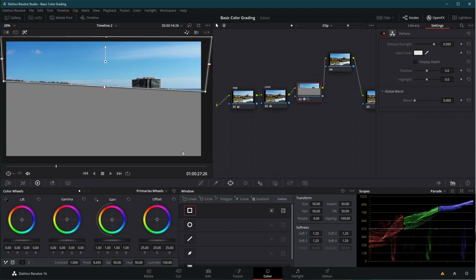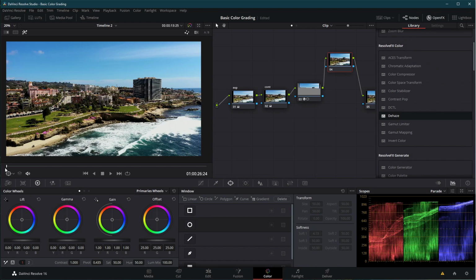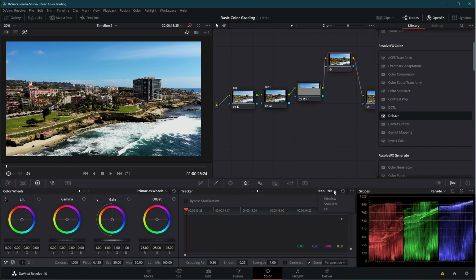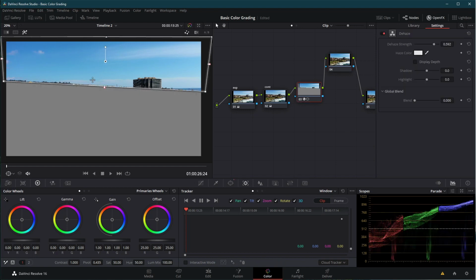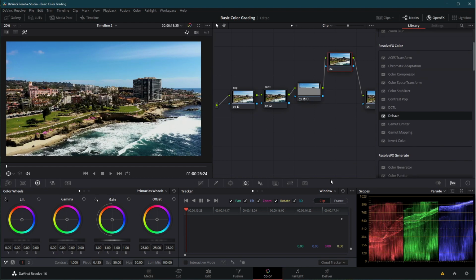There we go. Now, there's a problem with this, though. Watch what happens as I move. Well, this footage isn't actually that bad, is it? Usually, as you zoom in or zoom out, the horizon changes on your picture, and you have to use what's called tracking, and you can do that here in the tracking window. So you would pick a window, and you would use the window to track motion with the bounding boxes of it. But we don't need to do that right now. Just know it's there. You can go look into it in a tracking tutorial if you run into this need.